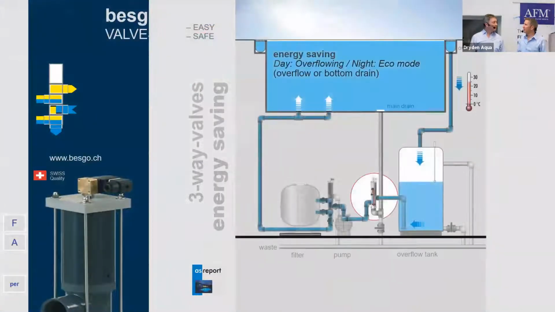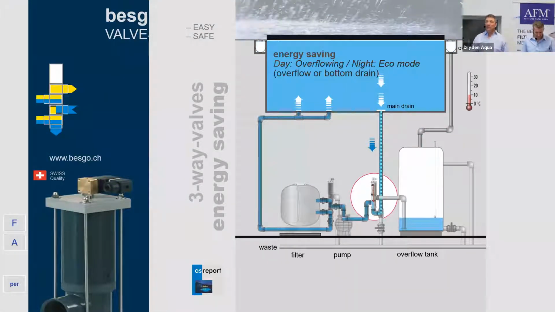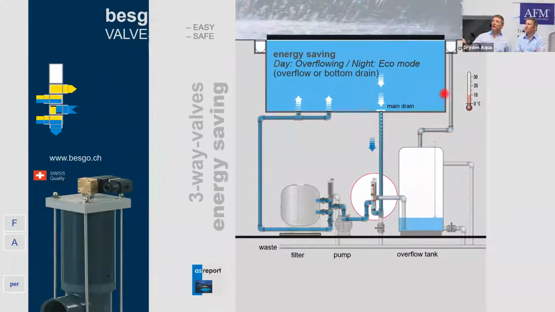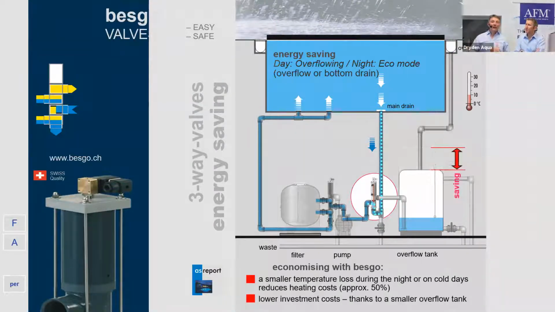Next one: Dominic's favorite topic. That was a system that we developed in my first career when I was still managing director of Aquasolar. What's the idea? In daytime when it's warm, as you can see here, we have the temperature. We are overflowing. In nighttime, when it's cold, we are not overflowing. But that's the basic idea.